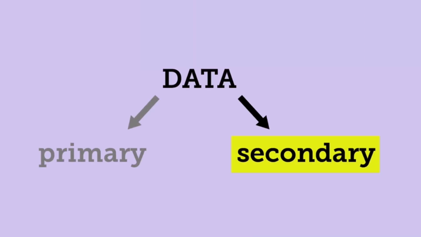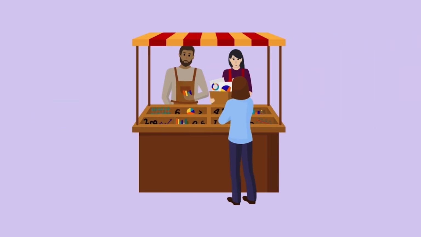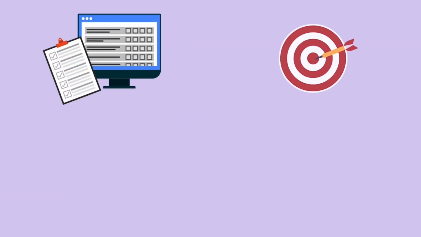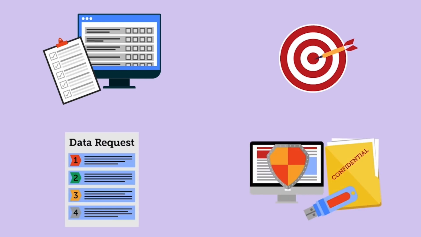Public health and behavioral health practitioners often work with existing data or secondary data, as you learned about in Module 2. When you work with existing data, you do not directly collect the data yourself. It's important to know information about how the data was collected, the intent of the data, the steps to request data if not publicly available, and how to respect the data confidentiality concerns of other organizations.